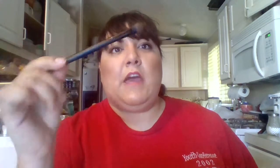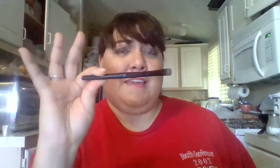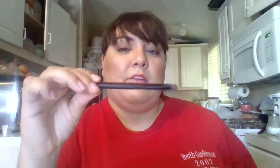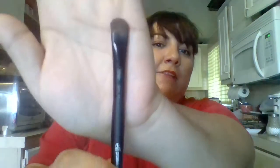The next brush I used today is a professional eyeshadow brush. I think I used it multi-purposely. I used it to pack on my color today, and I used it to work in the crease and in the corner. I really liked this for the crease. I think it's great to pack on color. I was really surprised. It is a multifunctional eye brush. It's just called an eyeshadow brush, and it is round like that.